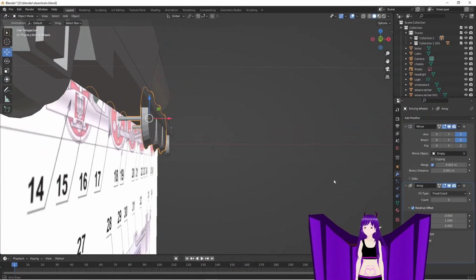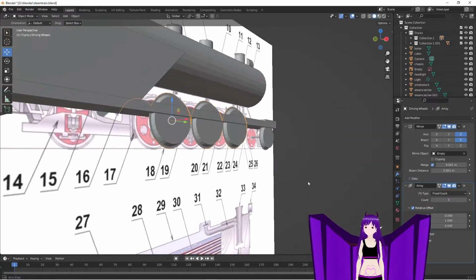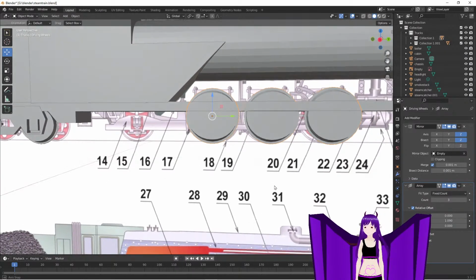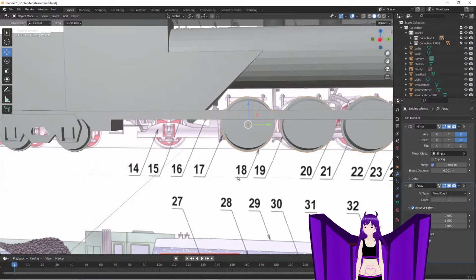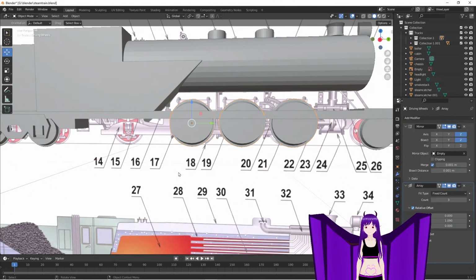So next thing I'm going to do is that shaft. Oh, we've got this one just underneath the cabins.